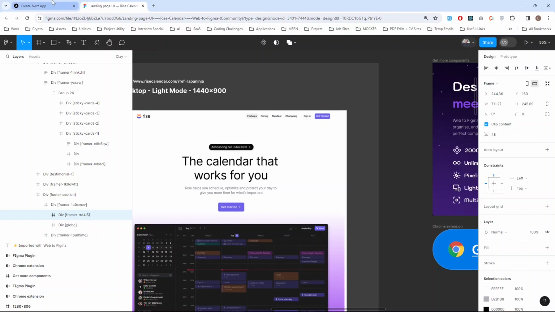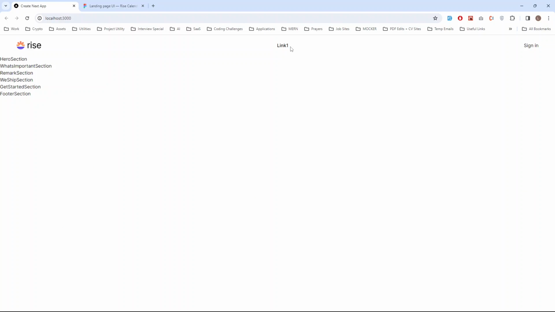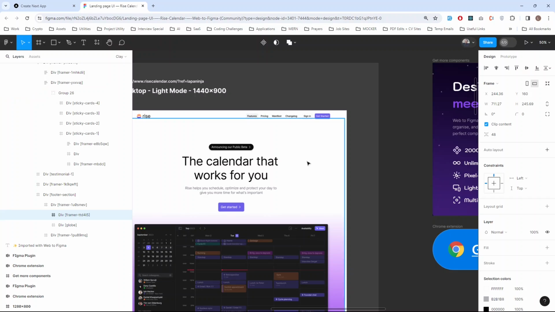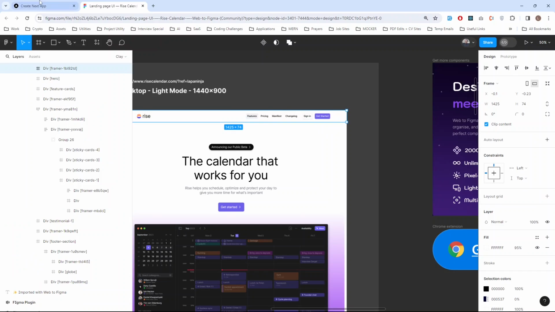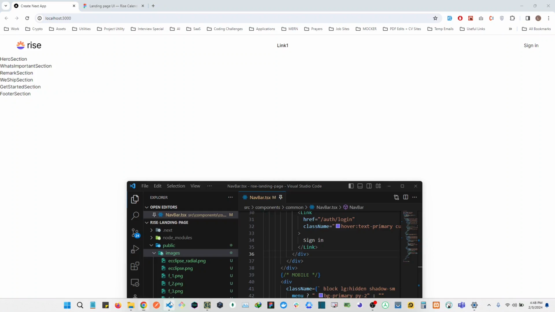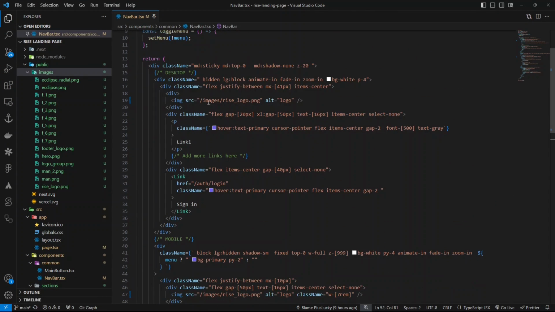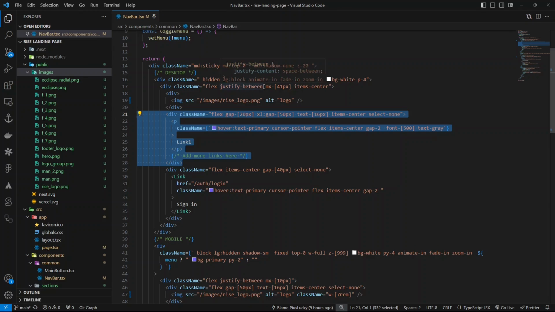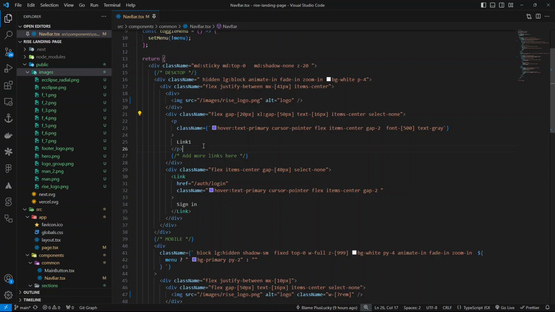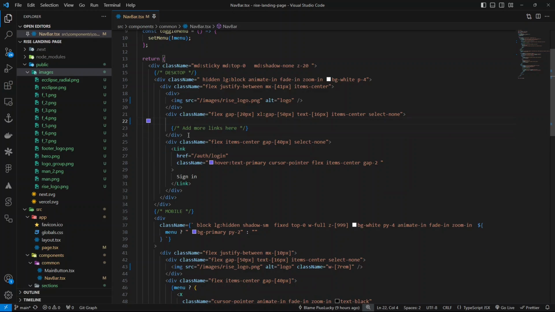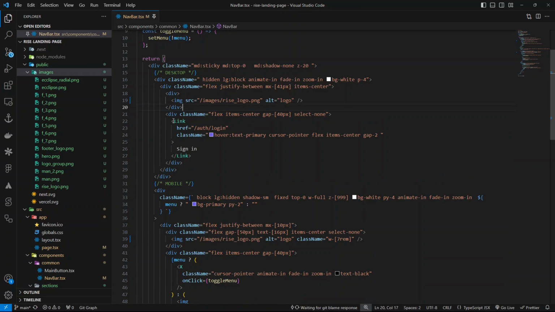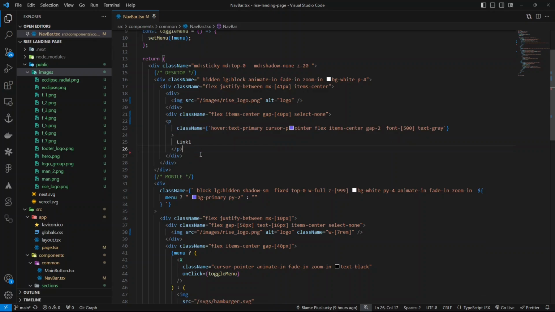And let's worry about this part. So far we have the logo, we have a link, and we have the end part. But in the actual design, we just have start and end, so we don't need something in the middle. Let's fix that real quick. You can come here and see we just have justify between. So you can just take this part out. Since we already want this to be a link that we need, we can just remove this part and paste that in here.